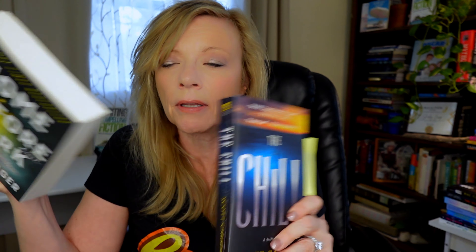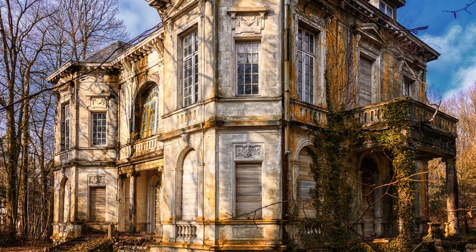Setting was one of those elements. In some books like The Chill and Home Before Dark the setting is so crucial — it is basically the entire book. In Home Before Dark the setting is a haunted mansion that the main character grew up in and returned to after her father's death, and that mansion becomes everything about the book. Riley Sager puts a lot of details into that setting so that you can believe it, get involved in it, and see it.